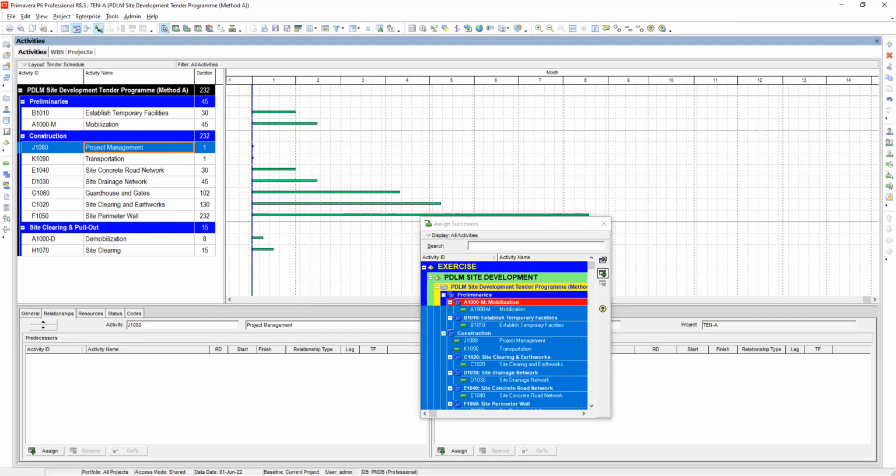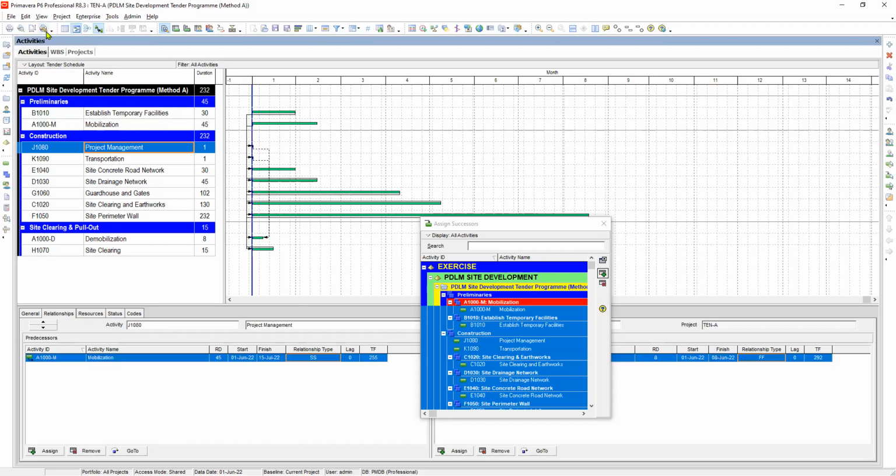Primavera P6 also has an undo feature, and you can find it here in the edit menu, and then click undo delete activities.